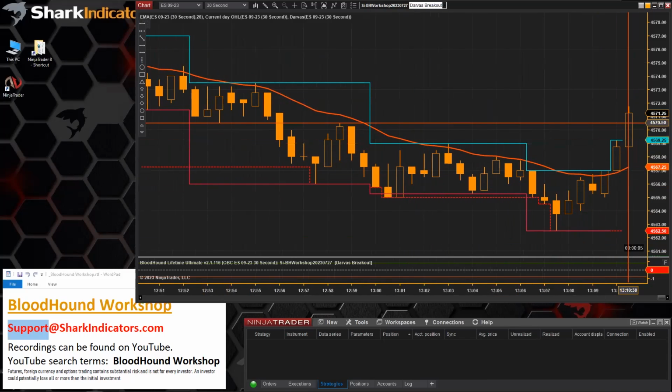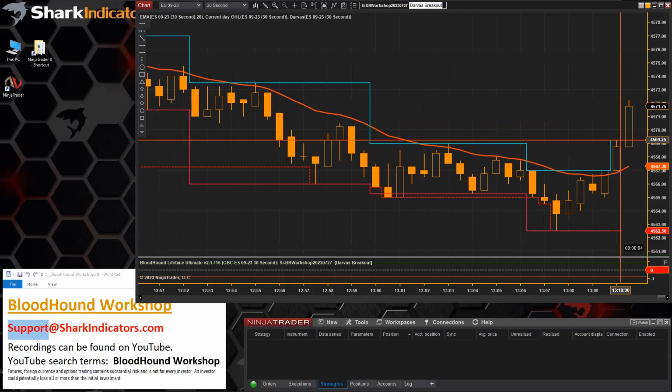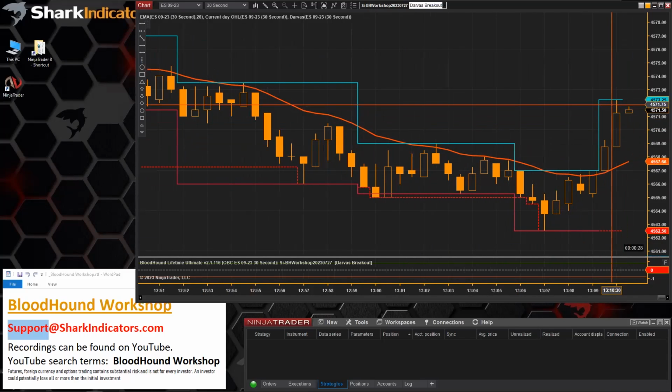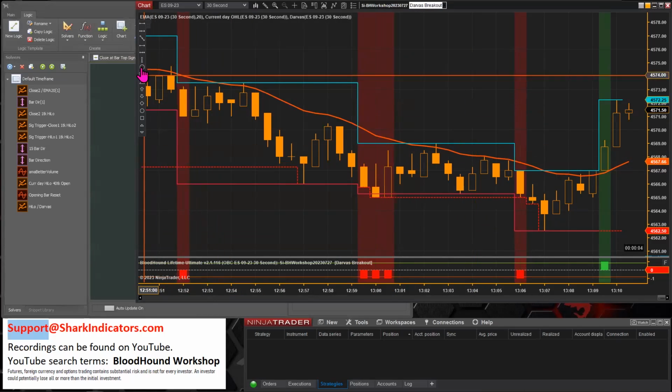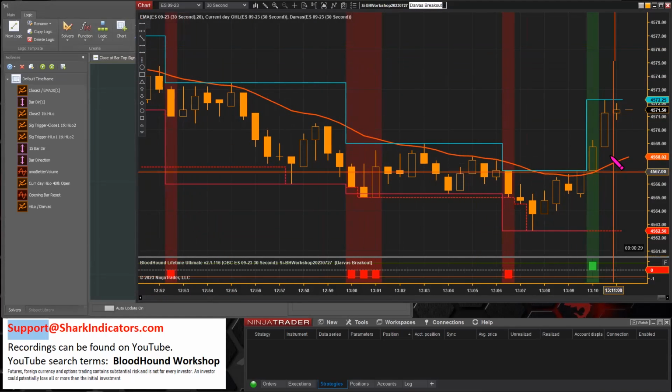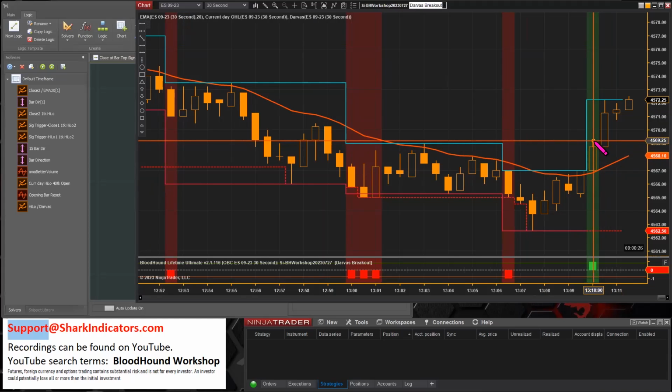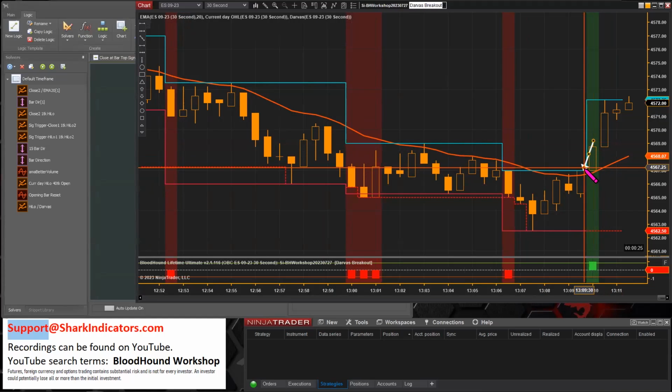All right, so we have a bar that's breaking out, and the Darvas indicator compensates right away. So this is what we're going to do. With our comparison solver, you need to look back one bar on the Darvas, so we need to set the displacement to 1. And there we go. What you're doing is comparing the high of the current bar to the Darvas of the previous bar.